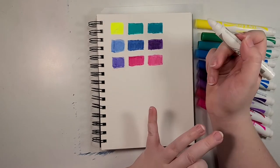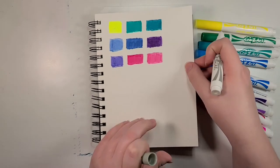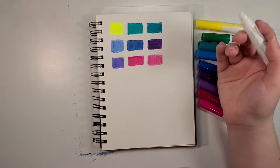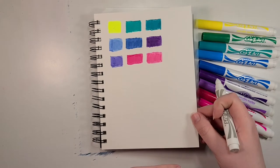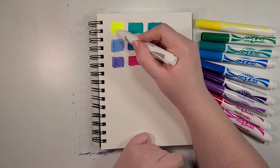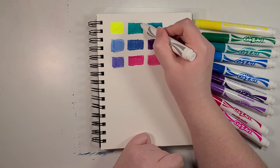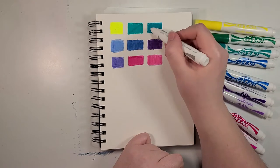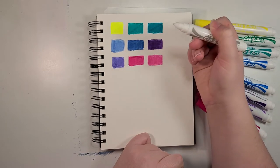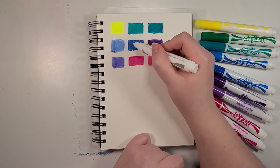Okay, so finished up with the swatches. The thing is though, I'm not sure again if it's this paper, because this is paper for markers, but it's usually alcohol-based markers, and gee, I already got mess on this already. I do not know how that happened. But when I went to try the eraser, it just started tearing up the paper. I'm wondering if this is gonna be like an alcohol-based blender sort of thing. Because I'm not really getting much eraser.